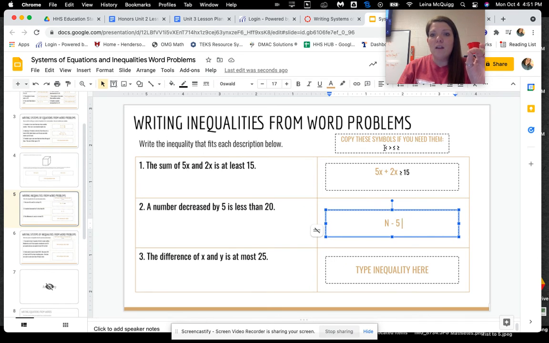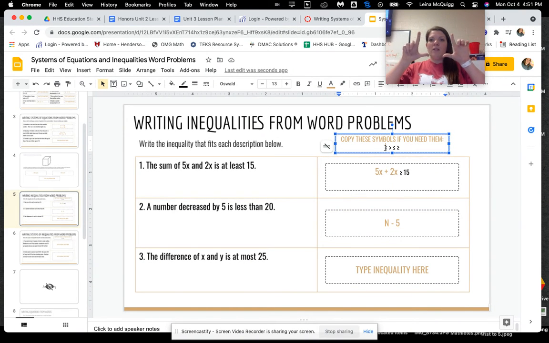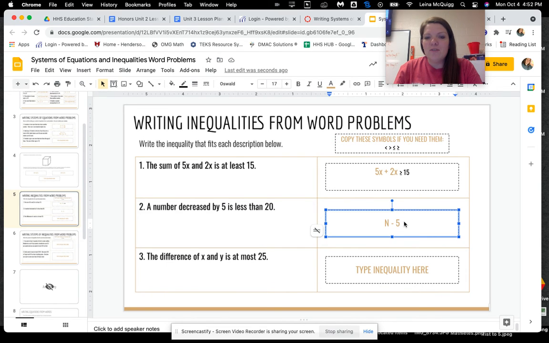Less than. So remember, if you hold your fingers up, this is how you determine this with your left hand, right? It makes an L. Let me do it. It's backwards. Okay. It makes an L. So you can use that to determine, well, that's a less than symbol because it's going to open like an L. All right. So we're going to use our less than symbol, Control C, and then Control V is less than 20. We can put 20. I don't care that these are different colors. It's fine.